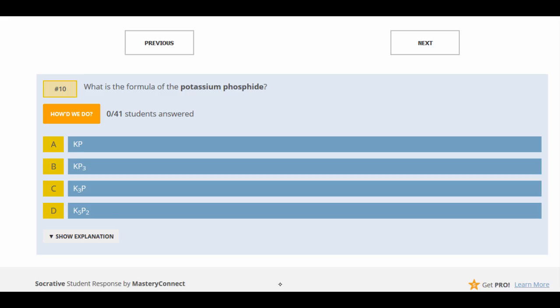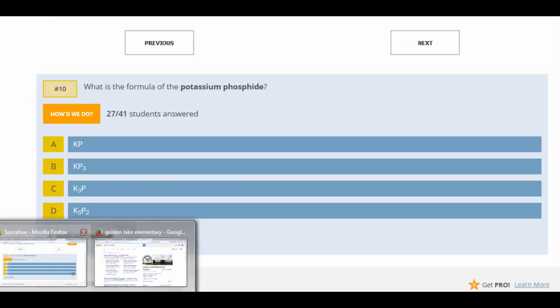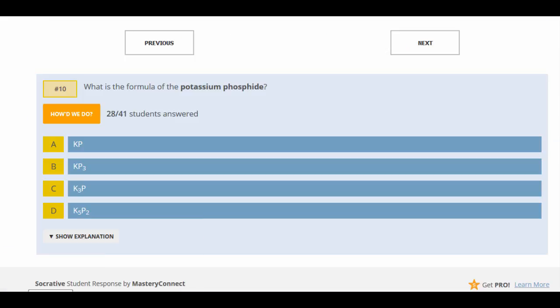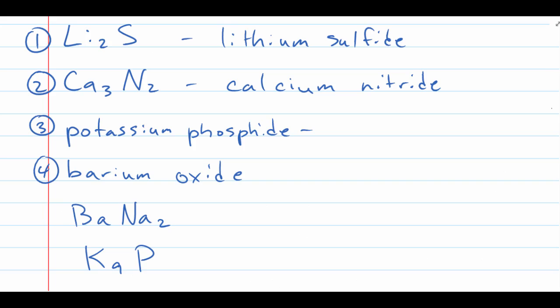Next up, we have potassium phosphide. We're going to give the formula of potassium phosphide. This one might take you a little while longer because remember you do need to look up charges. And we'll count down. 5, 4, 3, 2, 1. K3P. Wonderful. Great job. It's K3P because the charge on potassium is how much? 1 positive. The phosphide is going to be 3 negative. So with a 1 positive and a 3 negative, we get the K3P.